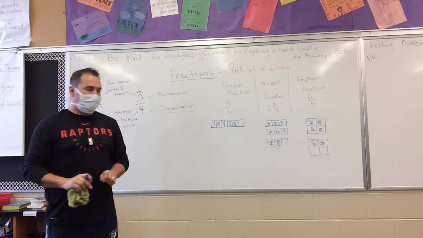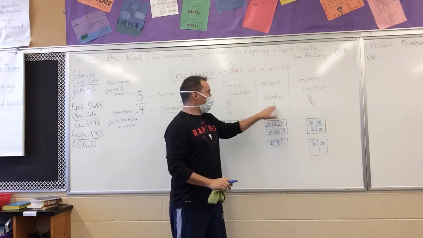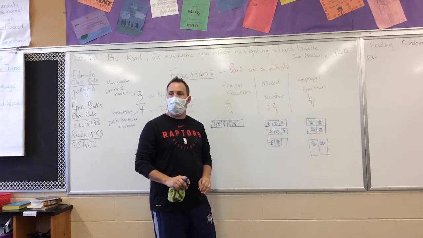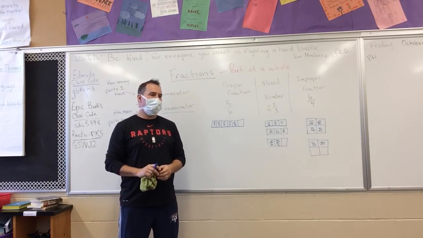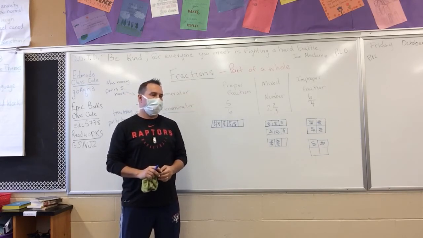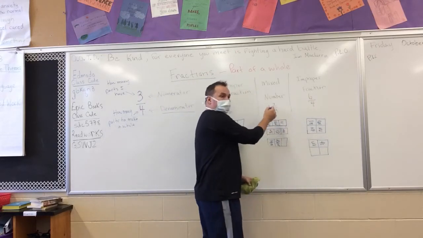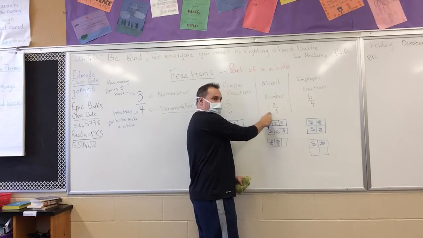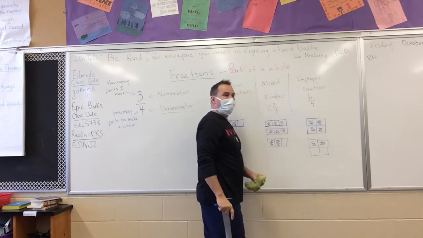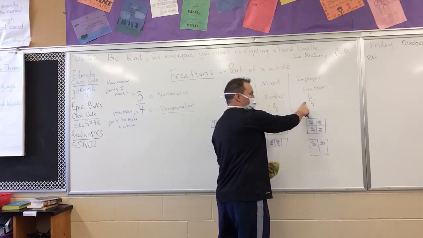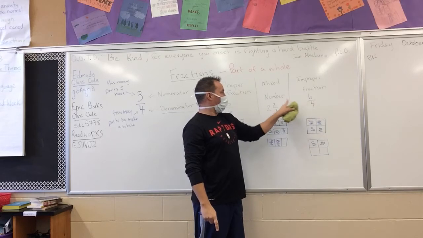How does our improper fraction connect to our mixed number? How are they related? Kason? It's just not adding the whole numbers. So, an improper fraction is the same as this, but instead of having the whole numbers on the sides, they're added into our top. So, we could write 6 over 4 as... How could we write 6 over 4 as a mixed number?